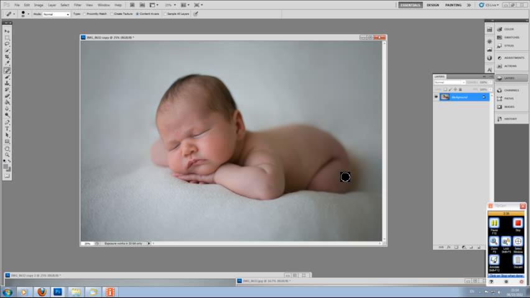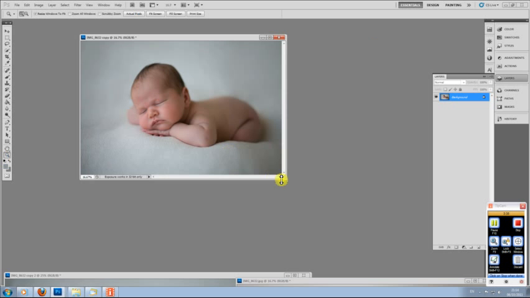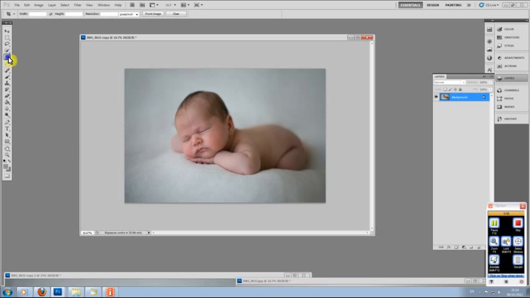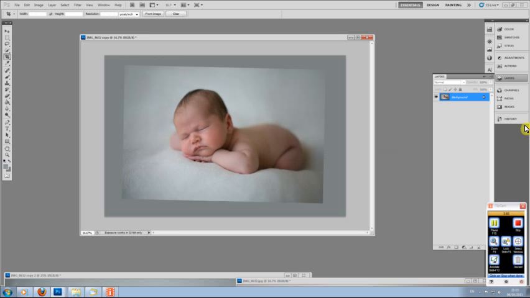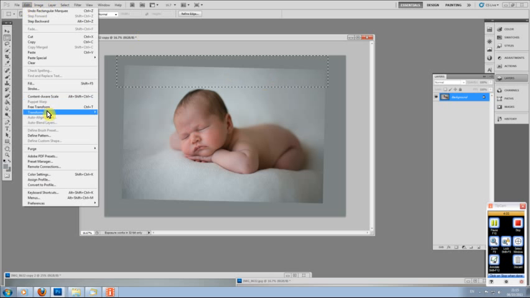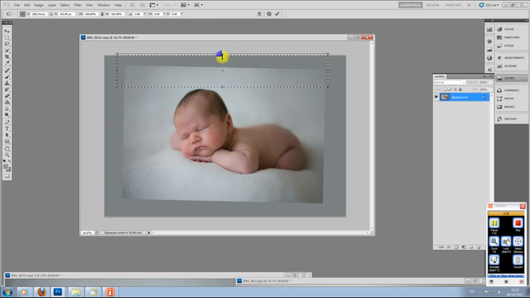Okay, once I'm happy with that, I'm looking at it here, and I actually want to change my crop. I want a little bit more space around the baby. So I'm going to make it maybe that size, and tilt a little bit so that the baby's head is a bit higher. Once I've got that, I'm going to stretch the background. In CS5 there's a content-aware stretch which works really nicely, but it's okay for this just to do a normal scale.